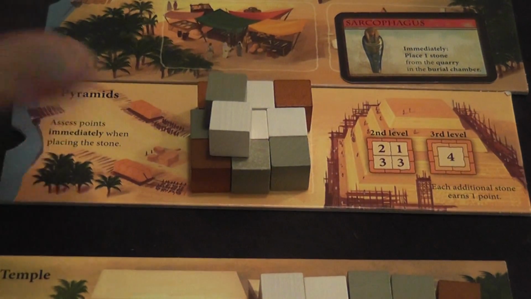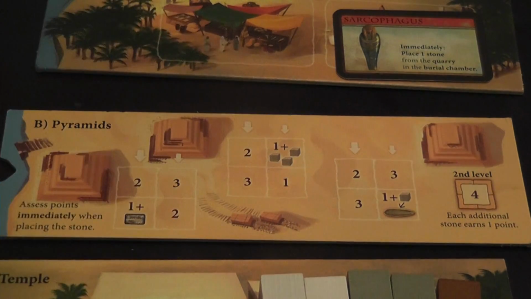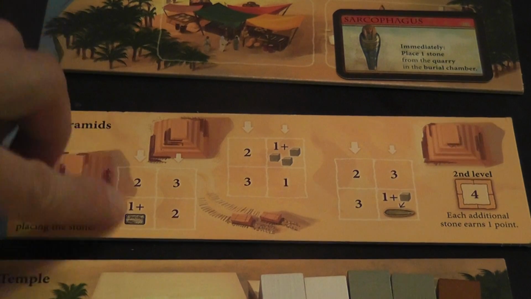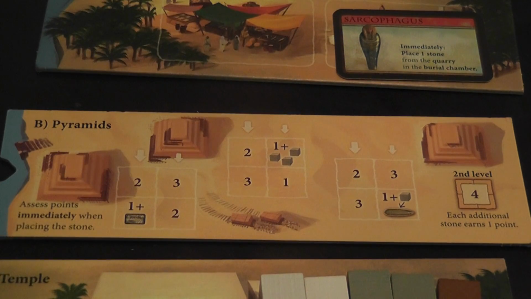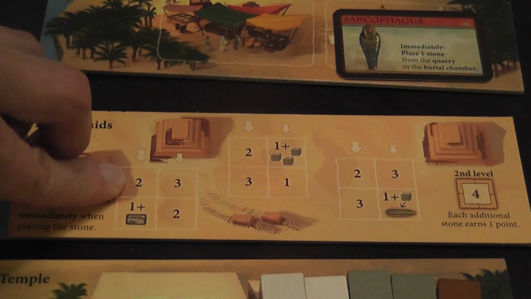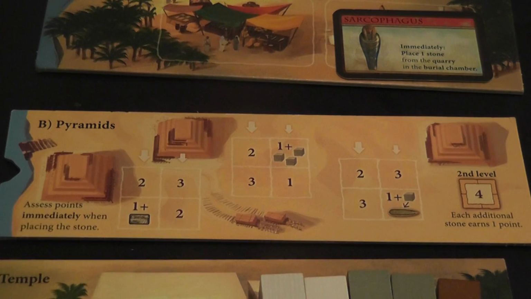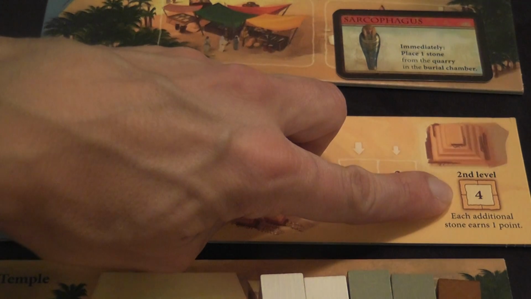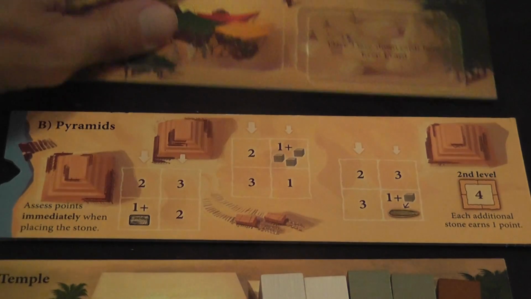Pyramids: instead of building a big pyramid, the B side allows you to build smaller pyramids. You have to build them in the usual order, but you get to choose in which pyramid you want to add your stones as they come off the boat. And when you place a stone on a certain space, you gain a number of victory points and/or you gain benefits represented by those icons. These small pyramids only have 2 levels, but placing the single stone that goes on the second level gives you 4 points.